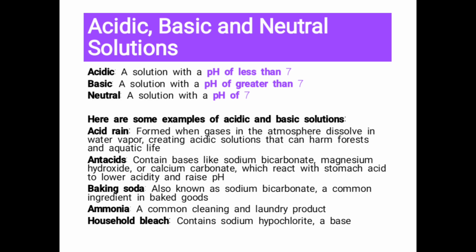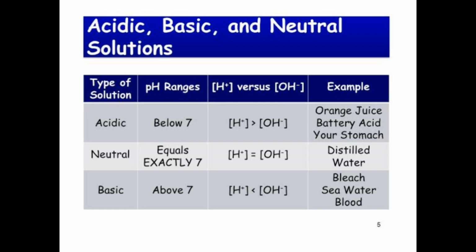Another example of a basic solution is sodium bicarbonate. It is usually used during cooking, for example to cook some okra soup, and it is also used in baking. Another example of a basic solution is an ammonia solution, and another is bleach, for example hypochlorous acid, normally called hypo. So these are examples of acidic and basic solutions.